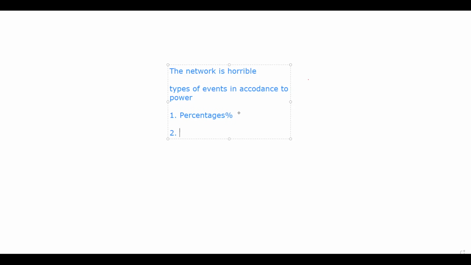Number one is percentages events. Number two, apologies, it's breaking. Just focus on what I'm typing on the screen. Number two, it's K events, also known as thousands. And I'm also going to explain how you know that these ones are powerful. I'll also give an example of the events that you're going to be trading that will make you understand that this event is powerful and this one is not.